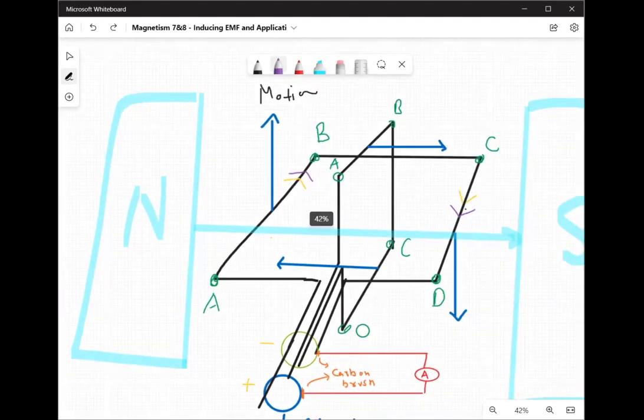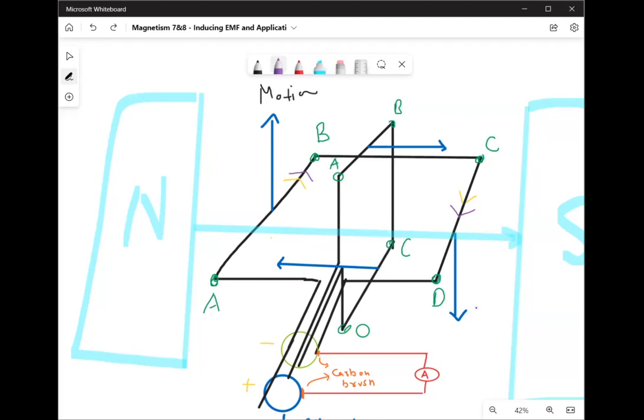Now CD. Look at CD. If you look at the section of the wire CD, now it's pointing downwards. So where is the current pointing? The field is to the right. Okay. So the current is again away from you. No, wait, one second. Motion is toward. Towards me. Towards you, towards us.